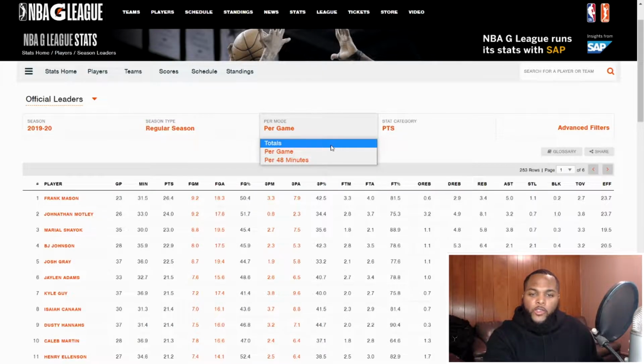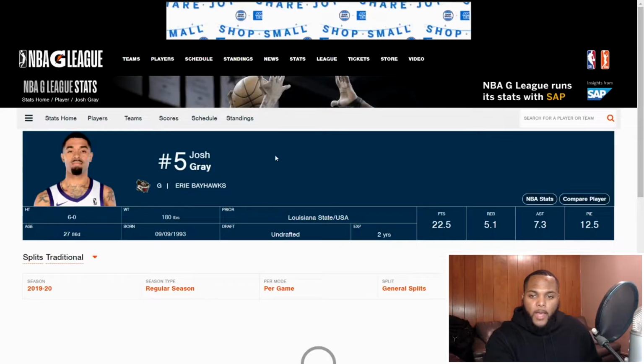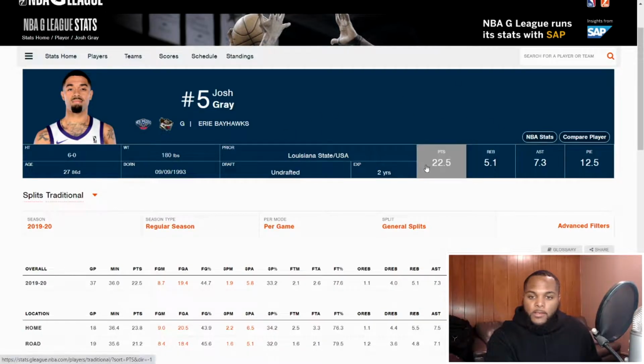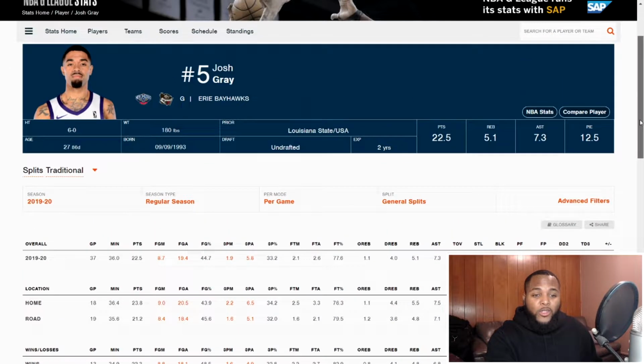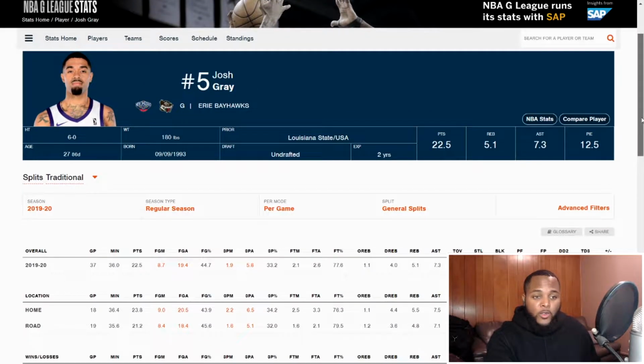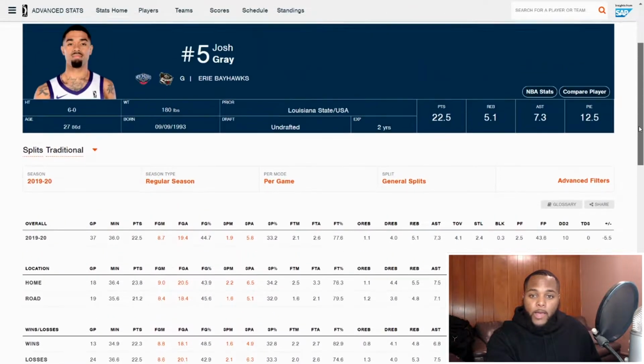I'm gonna go based on who scored the most points in general for the G League for that entire season. Josh Gray. He looks like he might be a decent player. Who is he? So Josh Gray playing with the Erie Bayhawks, averaged 22 points per game, 7 assists per game as well, 5 rebounds. So this dude could play, and he scored the most points in the G League for that 2019-2020 NBA season. I think I want to go with him, to be honest.